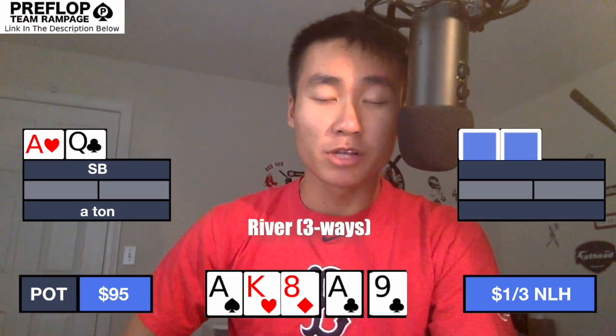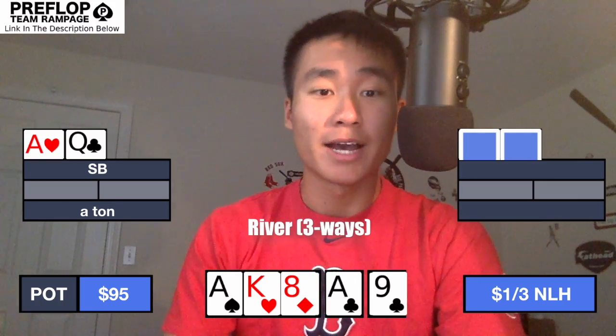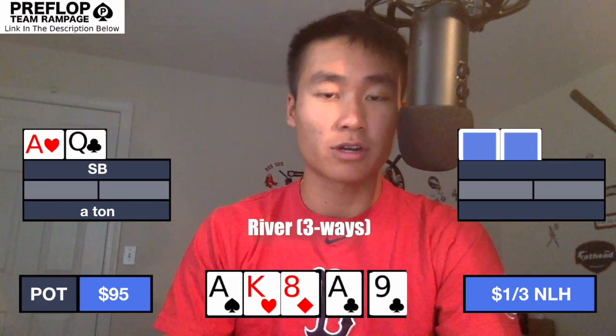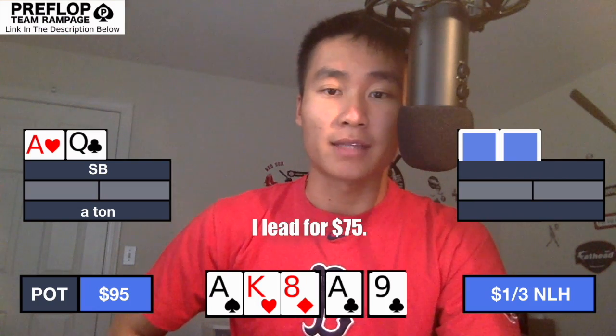and I really want to get max value in this spot, and I realized that with 3 players in, I cannot check this back ever. I can't let the opportunity of action checking through when I have such a strong hand, so I lead for $75. Pretty big, almost a pot-sized bet, and it's just targeting any ace here.